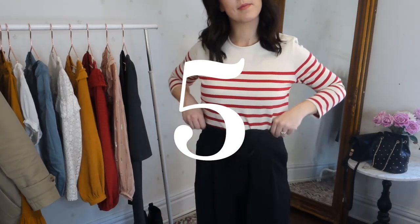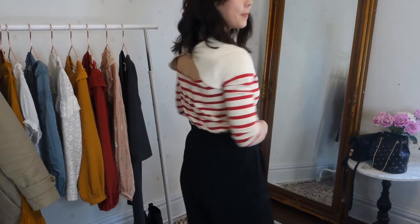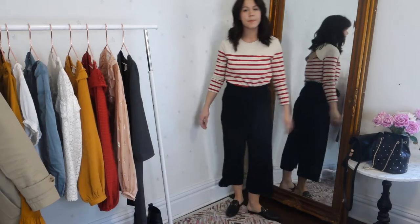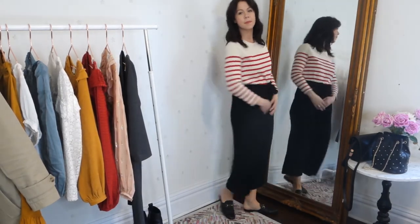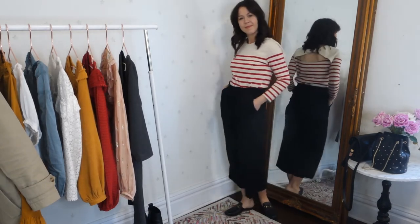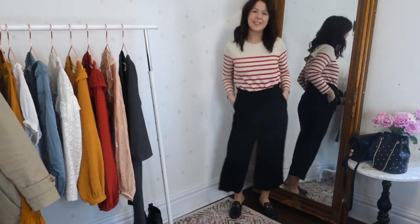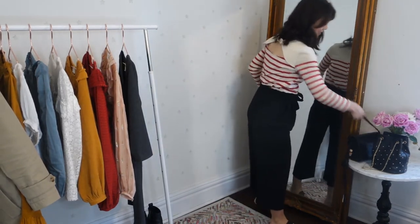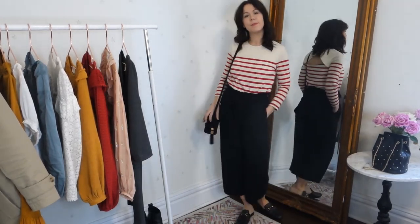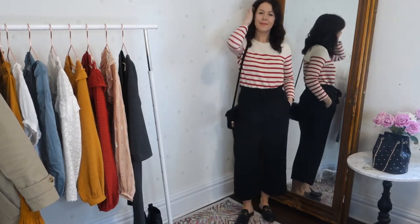And here is the Oscar jersey tucked into a pair of high-waisted culottes with a tie at the front. I really like this look. This is probably one of my favorites. I think this is like a nice, easy, breezy spring look, and then paired with some loafers. This could also be a really good work look depending on where you work. But otherwise, I have it paired with just a nice shoulder bag from Elizabeth and James, one of my favorites. Very basic, but very classic. I love a striped shirt.